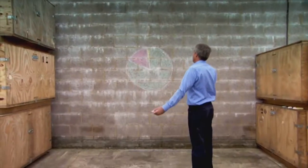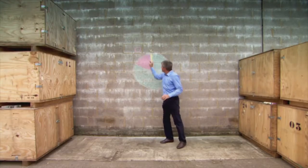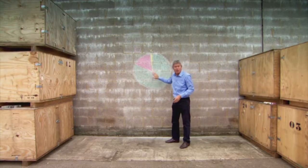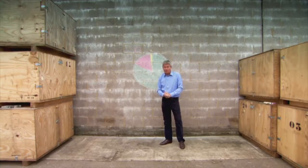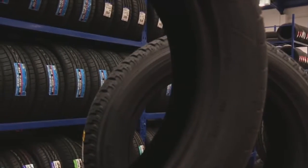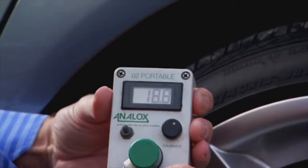First, the basics. The air around us consists of 78% nitrogen, 21% oxygen, and just 1% of all sorts of extra things like CO2, argon, and water vapour. So when we pump our tyres up with normal air, we're mainly filling them with nitrogen anyway. But it's the oxygen part that's the tricky part. Oxygen molecules are small enough to actually pass through the tyre's structure, one of the reasons why our tyre pressures slowly go down. This device reveals this phenomenon by measuring the proportion of oxygen in air.